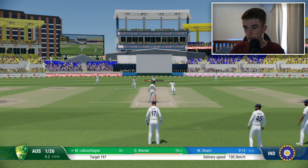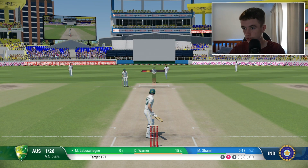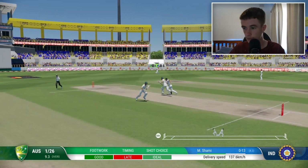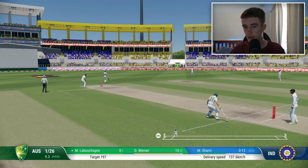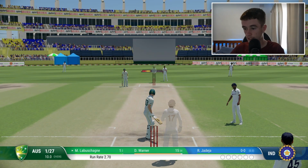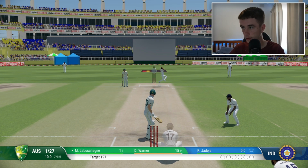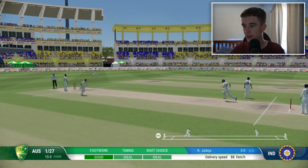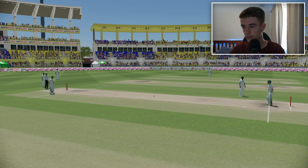Leaving that one, no run off the first ball. This time we do have David Warner at the crease instead of Khawaja, so it looks like Khawaja got out. That's into the gap. We'll get a single there fairly easy, because we did come off the crease to run there fairly early. Facing Jadeja here. Oh no, they've got a person in close on the offside now. This could be very costly. Need to concentrate. Tried to smash that into the person short there, but that does go for four, thank God.